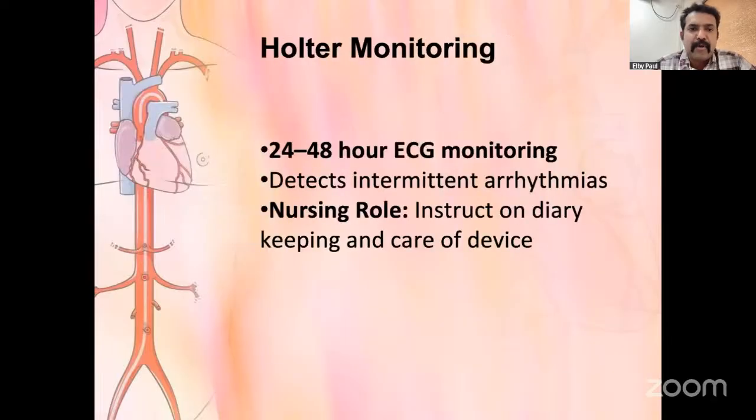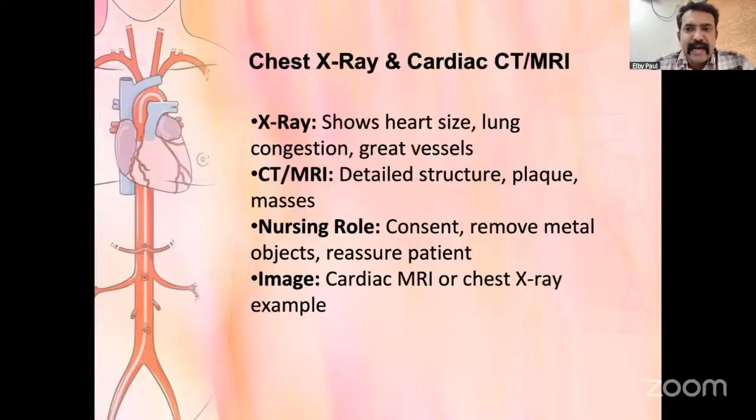Okay. Holter monitoring, 24 to 48 hours ECG monitoring. It's a small device. It can be fixed on your patient's body, and you tell the patient to go home and come back after 2 days. So we can record the entire ECG of the 2 days, and we can interpret in what situation or what condition the patient's ECG has any abnormalities. Okay, so Holter monitoring.